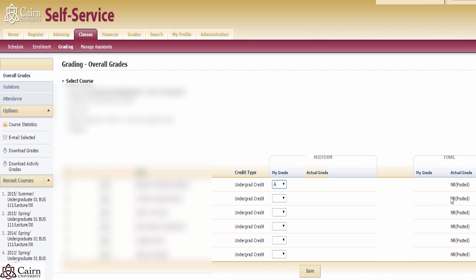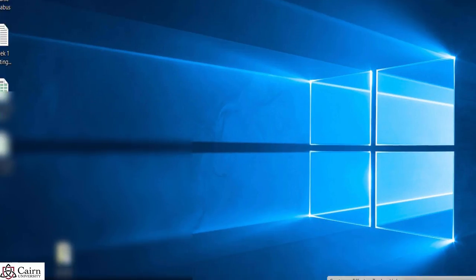Now, if you are submitting the final grades, you'll have the save button here and the save final. So when you choose save final, that means that these grades have been finalized and they are being submitted, and they can no longer be changed, tweaked, or adjusted. So if you submitted them and you need to change something, you need to contact the registrar's office. So that's how it will work. Sorry, I cannot show exactly what it would look like, because I don't have access to a course that is live at this point in time to submit them. So then you click on Submit Final, and that's how you post the final grades.